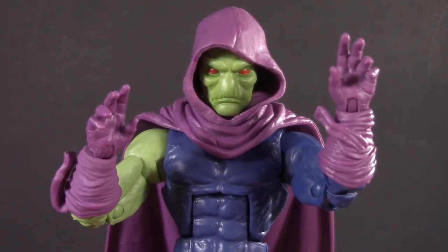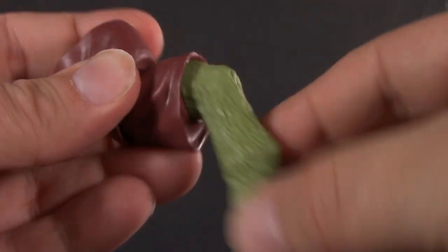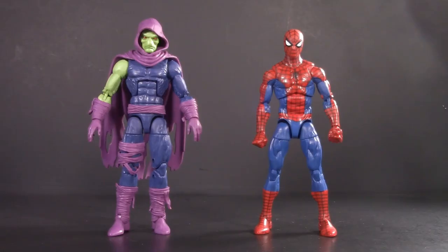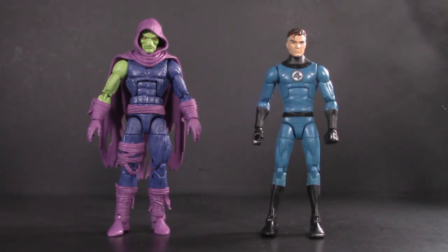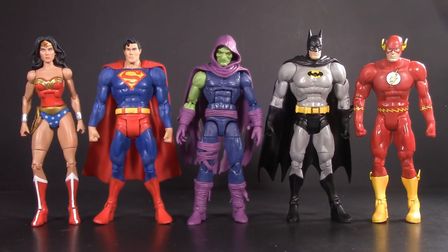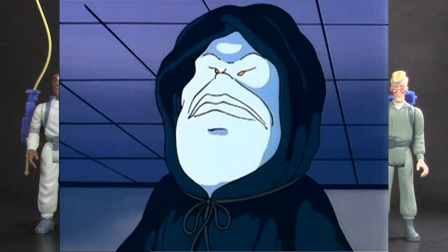Moving on to playability, Sleepwalker comes with a pair of spooky hands. He also comes with a left leg of Rintra — it has a single joint swivel in the knee, swivel at the hind joint, and the hoof has swivel and hinge. But playability is more than just accessories; it's also about how well your figure plays with others. Here's Sleepwalker with Spider-Man — the Retro Card version. Here he is with Daredevil, also the Retro Card version. Here he is with Mr. Fantastic, the Walgreens version. Since they fought in the comics, here he is with the Shadow King — mine is on the Retro Kingpin body. And his hands are behind his back because I unfortunately don't have any monster ones. Here he is with the Sasquatch Wave Deathlok, and here he is with Professor Xavier.